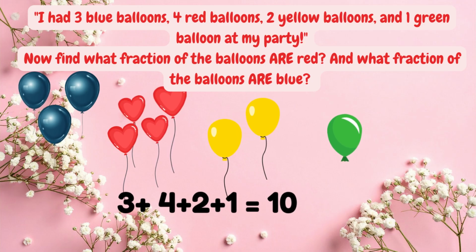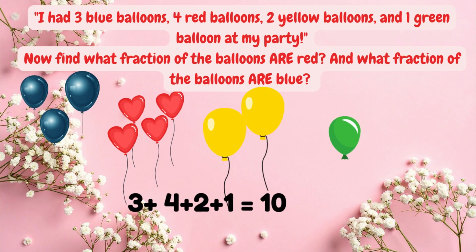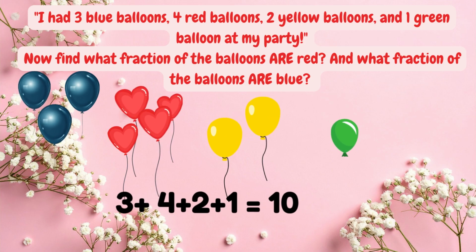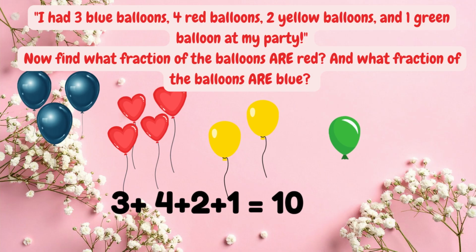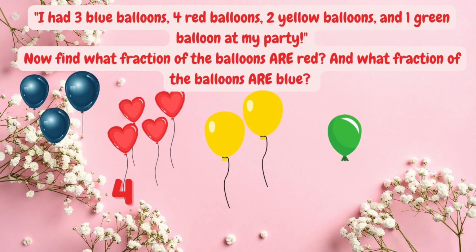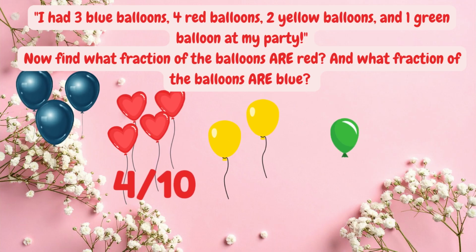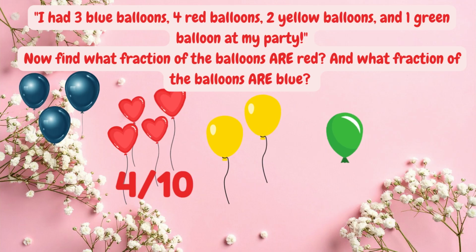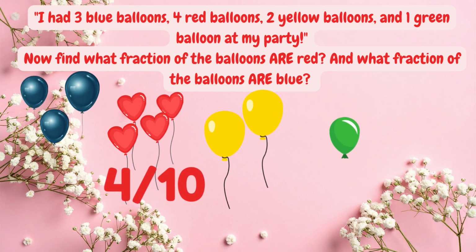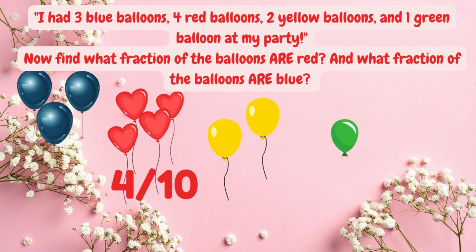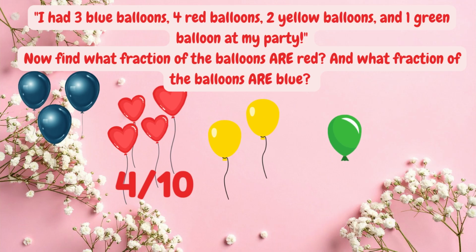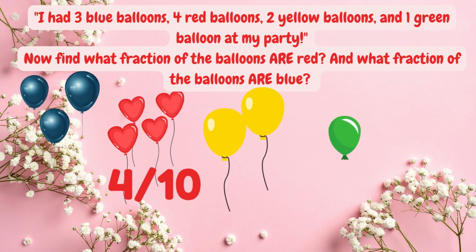What fraction of the balloons are red? Think of it this way. Out of 10 balloons total, how many are red? Yes, 4 are red. So we write this as a fraction, 4 out of 10. The bottom number, 10, equals total balloons. The top number, 4, equals red balloons only.